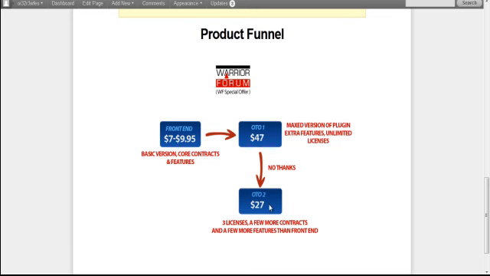So on a no thanks, they actually go to the downsell, which is 3 licenses versus unlimited licensing here. And then they get 2 more of the contracts and 2 more of the features. So this is kind of like our exit rescue off of a no for the maxed out version. So this is a very proven funnel. We've used it before and squeaked out a lot of additional gross on the no thanks downsell. So we're really excited to put this into play again.